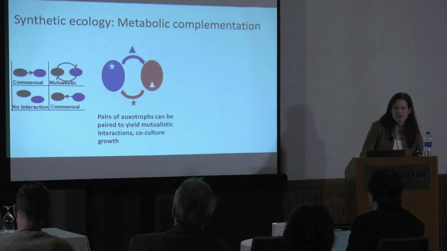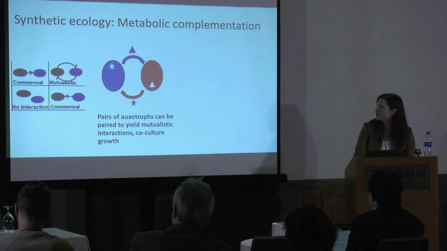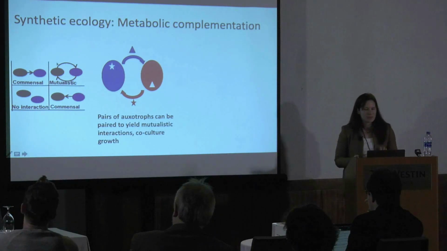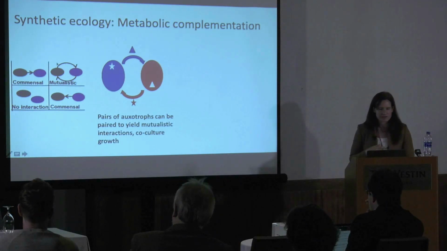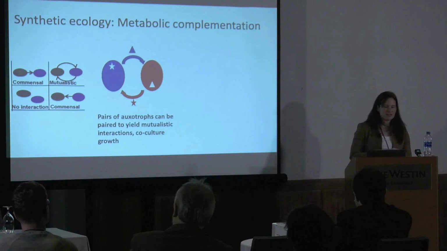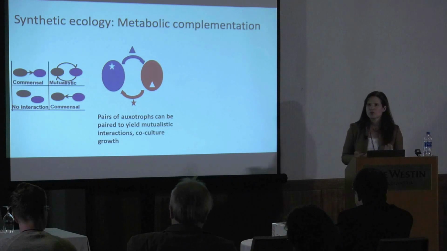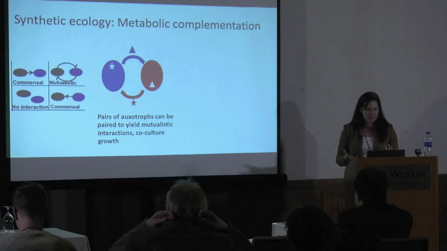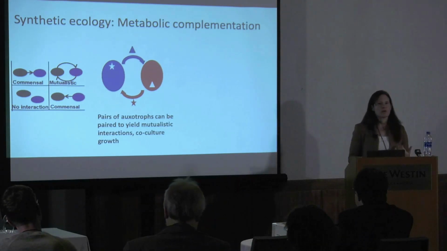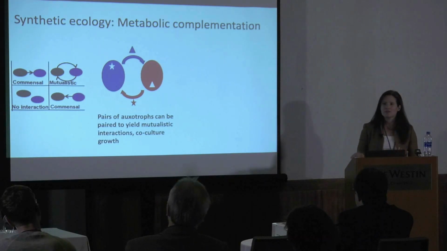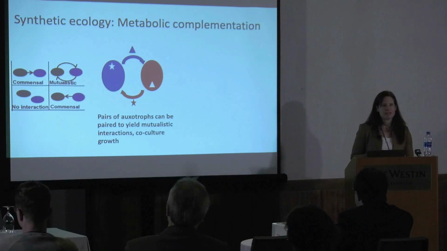And so my group is focused on metabolic complementation or cross-feeding in order to enable this type of mutualistic interaction. Our work is built on work from other synthetic biologists and ecologists that has shown that, a little bit more frequently than one might have anticipated, if you take a pair of auxotrophs, so two organisms that are not able to grow on their own because they're missing one essential gene. And of course, that's relative to the environment they're in. So we're talking about pairs of amino acid auxotrophs. Each of them is unable to make one essential amino acid.